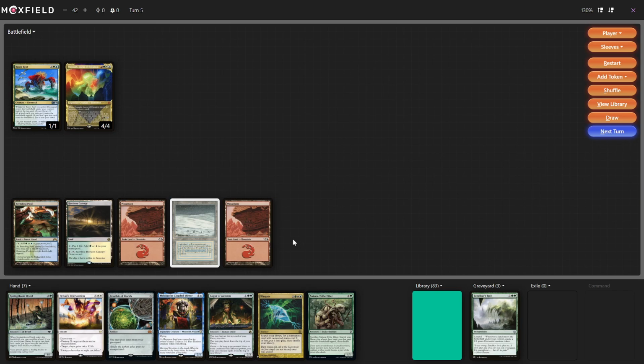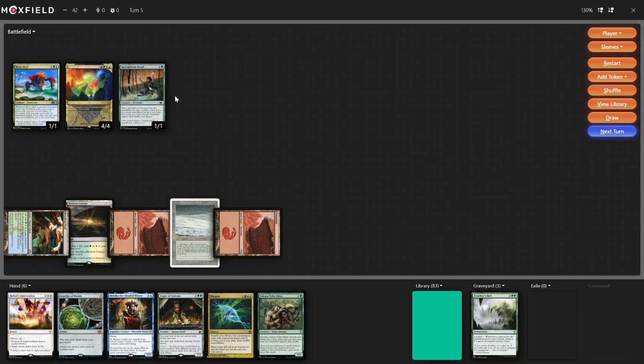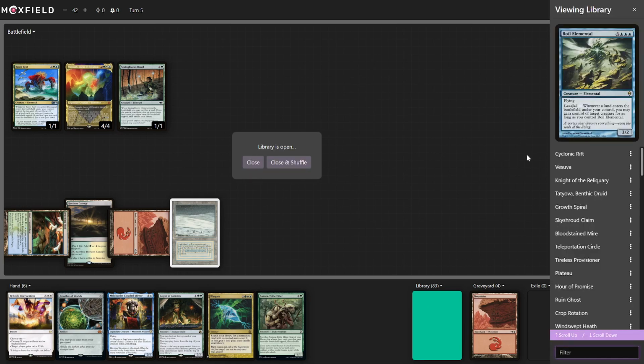We'll tap 1, 2, 3 for Spring Bloom Druid. Spring Bloom Druid enters the battlefield. We'll sacrifice this land. We will view our library. We're gonna find... they have to be the same. No, they don't. We'll find a forest and an island.